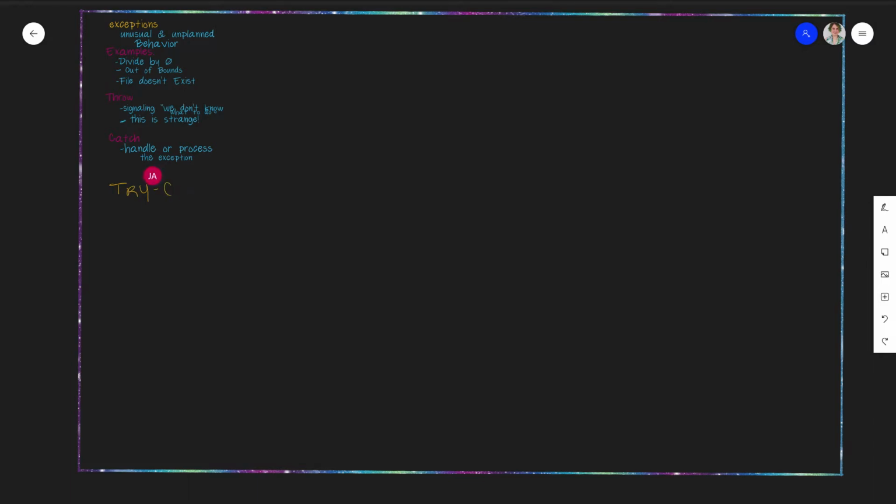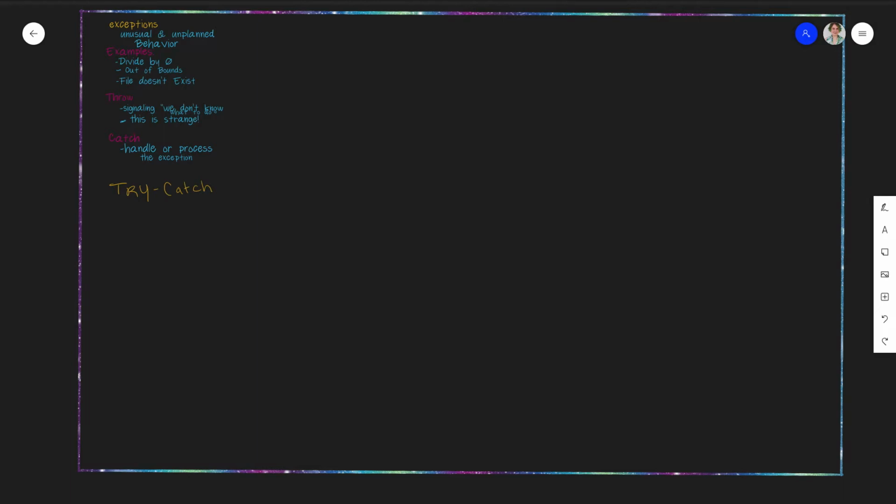It decided it really wanted to make a circle out of that. So this is a try-catch block, and we're going to talk about what exactly a try-catch block is and why we might use it in a program. A try-catch is something really simple that we're going to use to help us handle exceptions in our programs. And I'm going to write code in this, we're going to go with a green color for code.